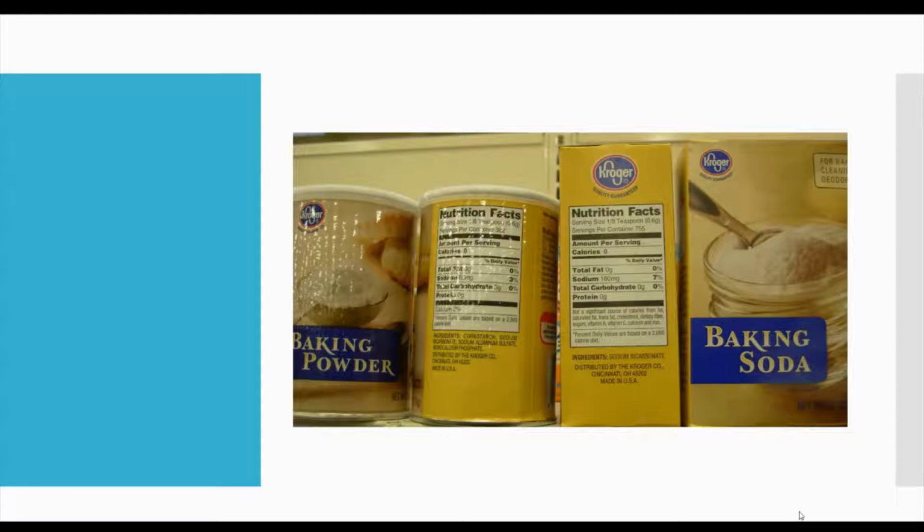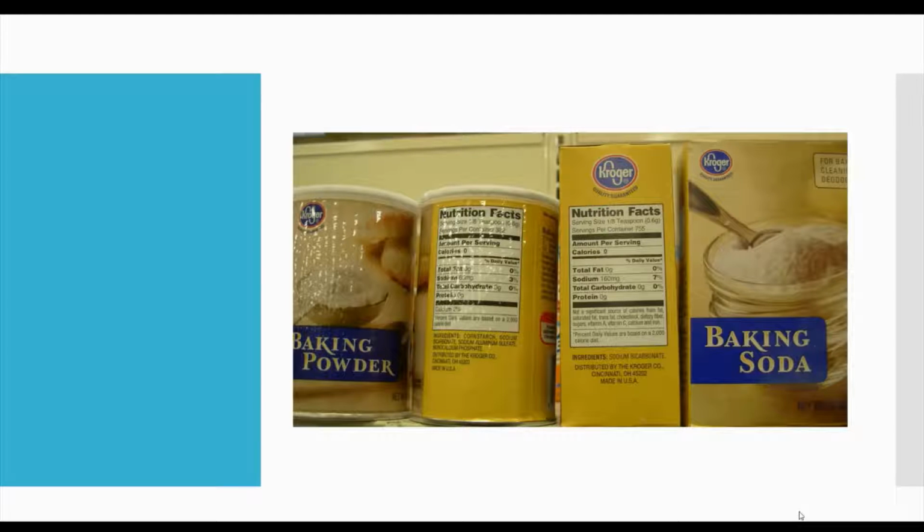So here's an example that you might find in your kitchen. On the right-hand side, we have baking soda, and on the left-hand side, we have baking powder. And you may not know that there is a difference or what that difference is. But if we look at the ingredients, we get a hint of that. The ingredients for baking soda is just one thing, sodium bicarbonate. So having only one ingredient tells us it is a pure substance. The only molecules in that box are sodium bicarbonate molecules.